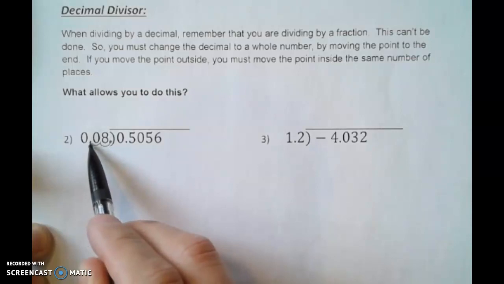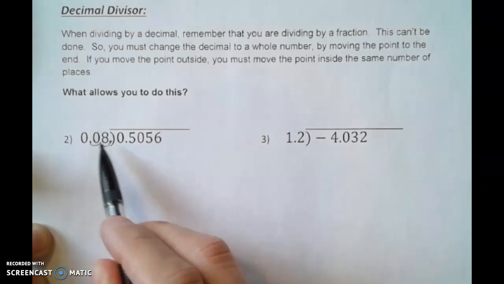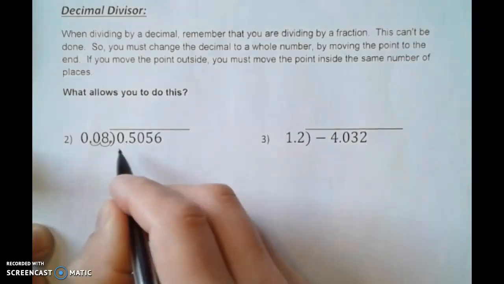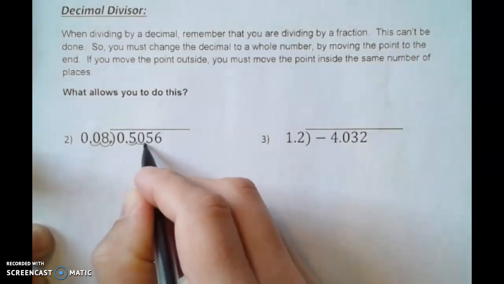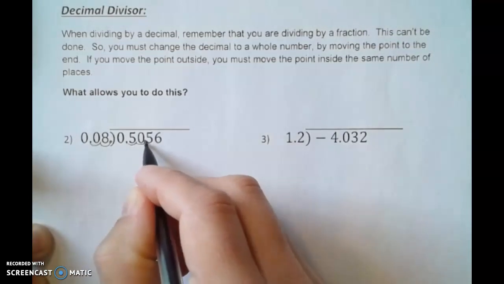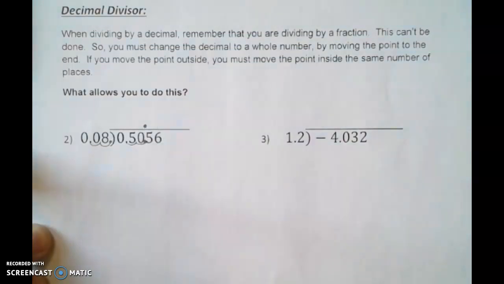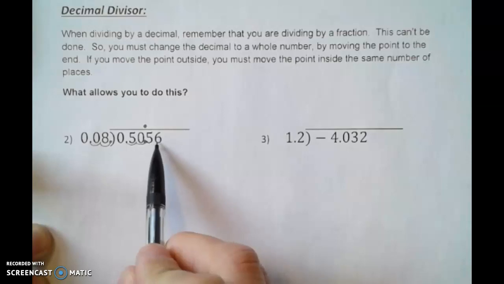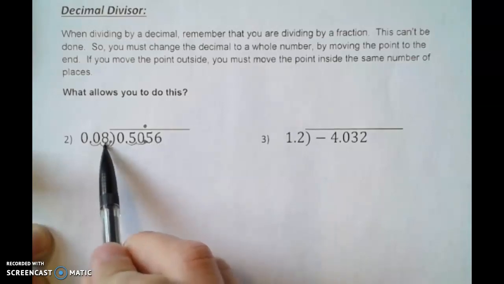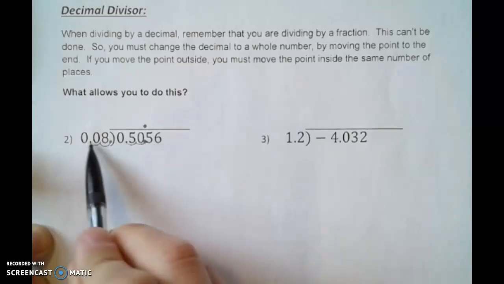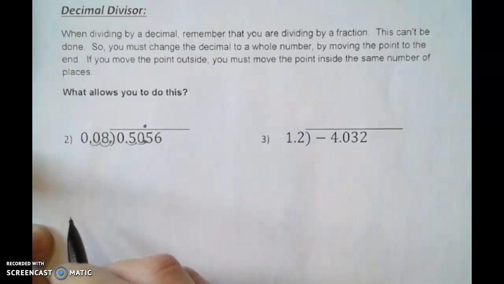Now, if I move the decimal point 2 times to the right on my divisor, I have to do the same thing to the decimal in my dividend. And so I'm going to move it once, twice, and this is where the decimal is going to go, and I'm going to move it straight up into my answer. If I think about this, I'm technically now doing 50 56/100 divided by 8. And so I've got where my decimal is going to go. I have a positive number being divided by a positive number, so I know my answer is going to be positive. And now I'm just going to do my division.